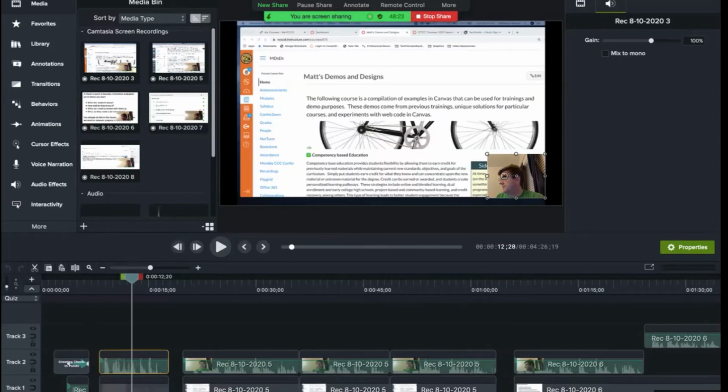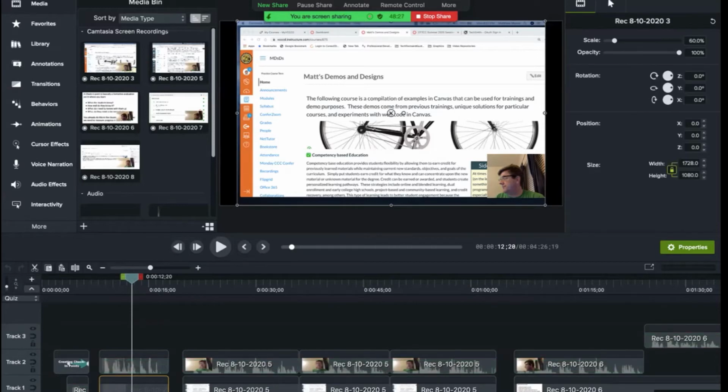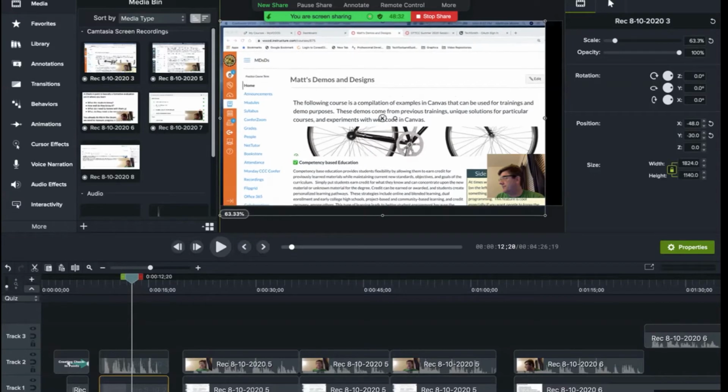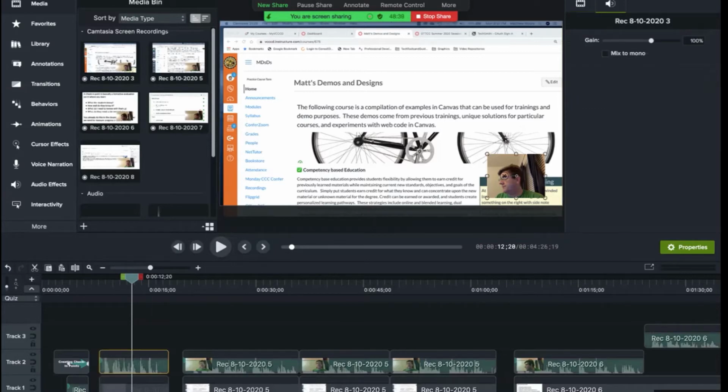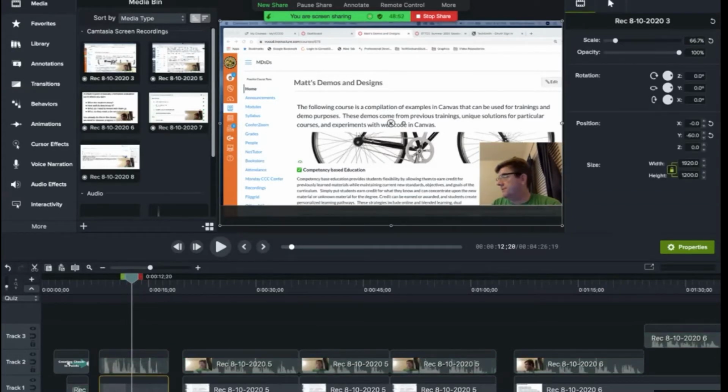Okay, you'll notice that there's actually two video clips. If I select the bottom one, that's the stage. Okay, and notice I can move the stage and make it larger. Okay, so it fills up the whole screen. I can also select the video part that I'm in down here in the upper right hand corner. I can move it around. Okay, I could make it larger. You know, if I don't like my green t-shirt, I've got to redo this again. All right, so you can do that.